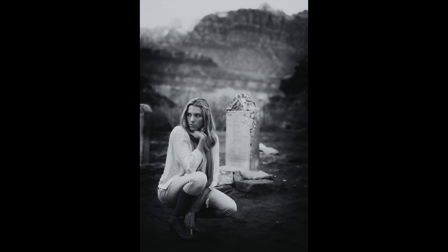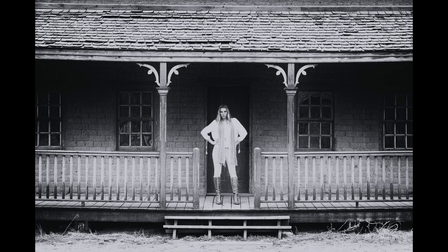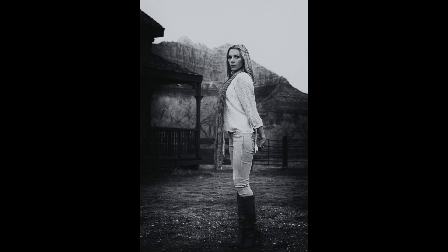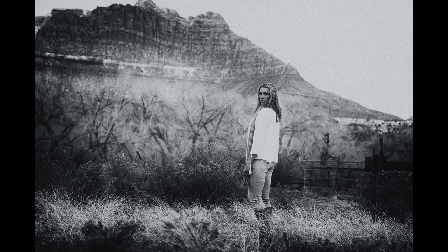Let's take a look at the photos we are going to re-edit. These were captured in Grafton, which is a ghost town in Utah, not too far from Zion National Park. This was a trip where Raymond and I were staying at Zion, but Raymond had found Grafton online before the trip and we had planned to take an evening and visit. The photo shoot was my brainchild. The look I was going for was antique — those old yellowed prints from the early 1900s. I wanted a dreaminess and a lightness to them, maybe also a softness, because the intention of the set of photos was to tell the story of a ghostly presence.